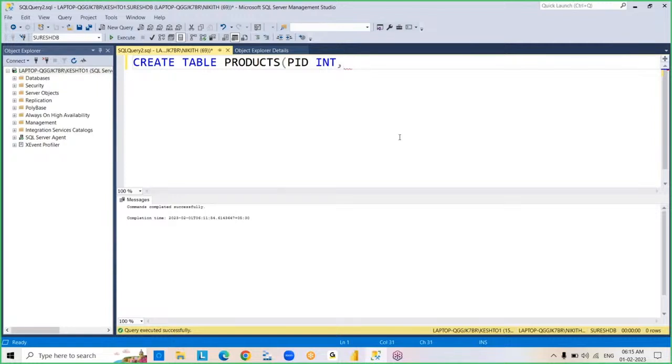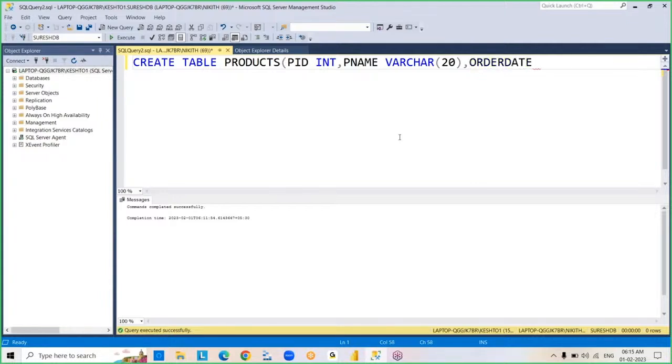That means in the ProductID column, we can store integer data. Next, ProductName column, varchar of 20, character data, maximum 20 characters.